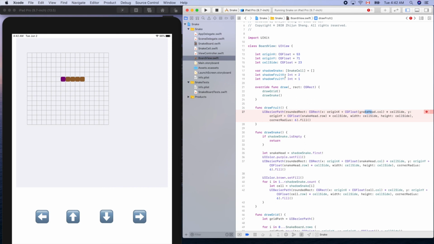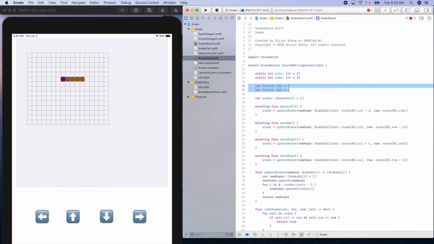Oh, let's keep consistent with the column and row. Okay, so let's use column instead of x, y. Yeah. And we'll change the other side here. Fruit column, fruit row. Yeah.